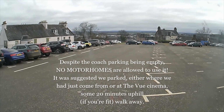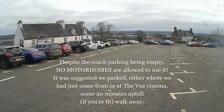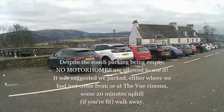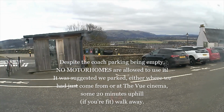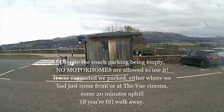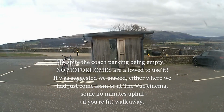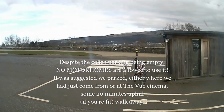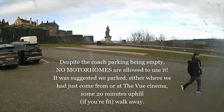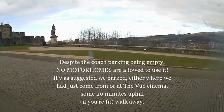Kilchurn Castle, innit? Yeah. That is just, not even to bloody visit, because they presume you're going to park up and start cooking, and they don't want you to cook your own food. They want you to buy theirs, don't they? Head southeast. Sure. Yeah. Right, do you want to come up front?